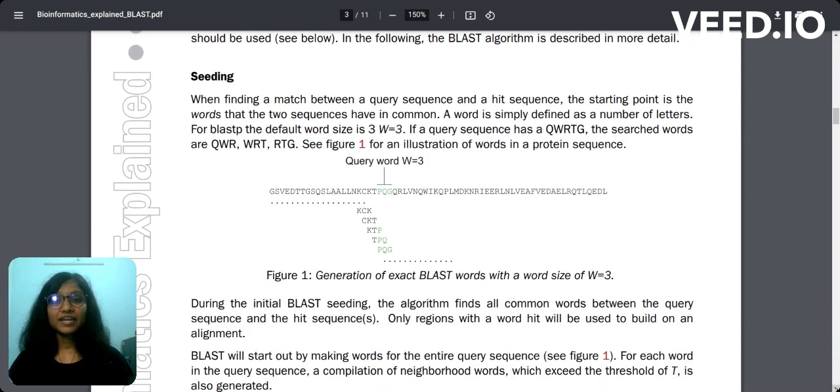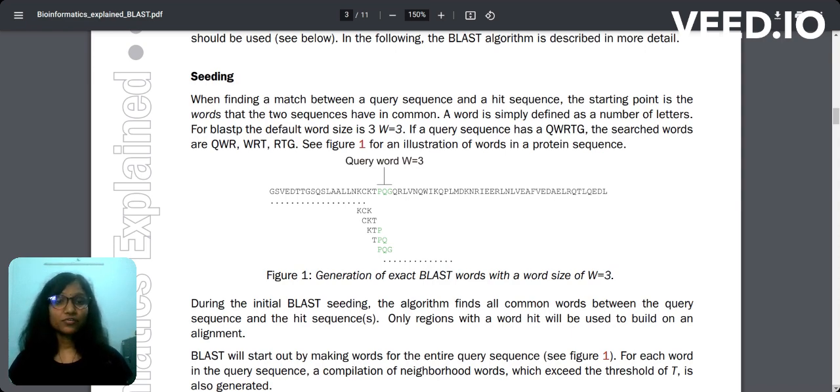Seeding. When finding a match between a query sequence and a hit sequence, the starting point is a word that the two sequences have in common. A word is simply defined as a number of letters. For BLASTP, the default word size is 3, W equals 3.